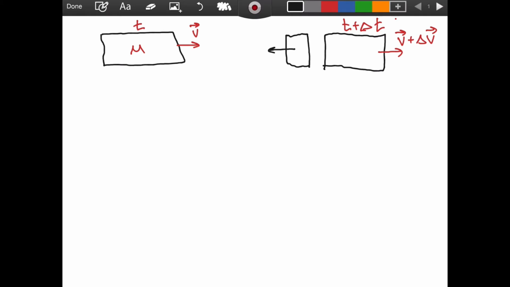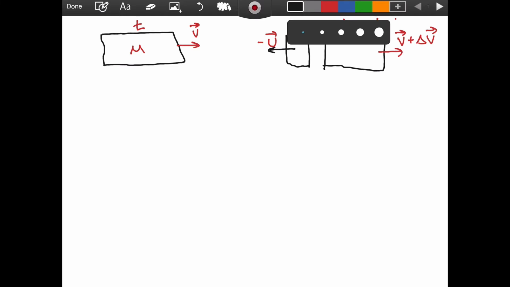And this is going to be moving in the opposite direction to our rocket with a velocity of u. It is in the opposite direction, and this is a relative velocity. The fuel is coming out of our rocket at a speed of u, and it is in a negative direction, but this is a relative speed, and we will actually need to find the speed of this fuel with respect to an outer observer, and we will do that in a minute.